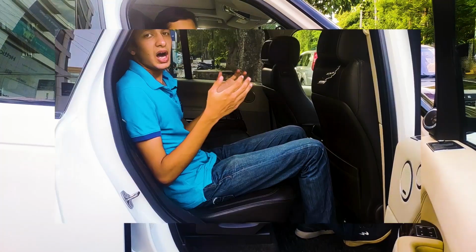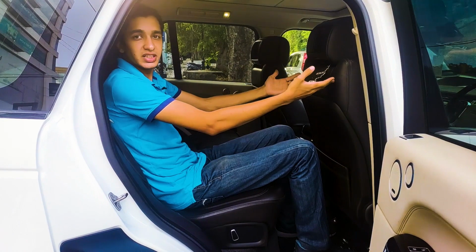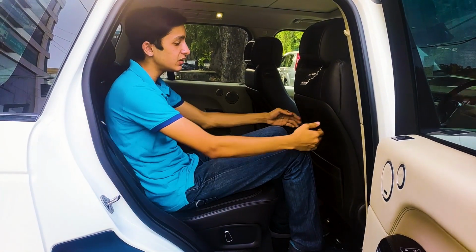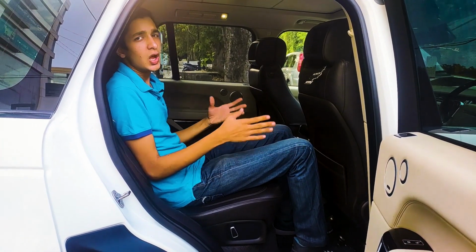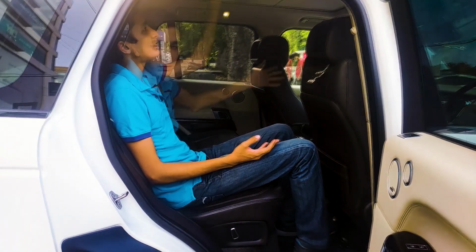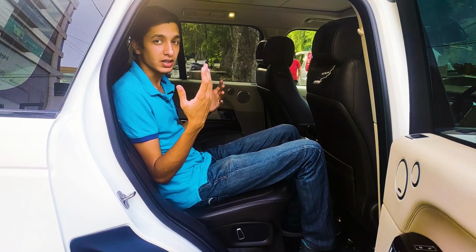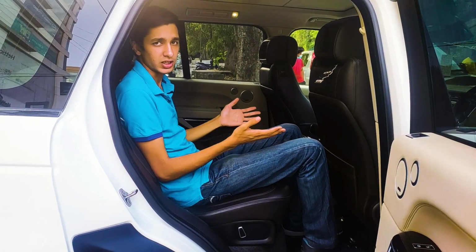Now coming into the rear seats of this car, first of all, I was just sitting in the front seat, right, and coming back here, I'm pretty tall, 6'1", and I still have 6 to 7 inches of legroom available to me, which is just fantastic. And talking about the headroom, because of this beautiful panoramic sunroof, it gives me an extra inch of headroom, and that is why I have about 4 or 5 inches, which is pretty great.